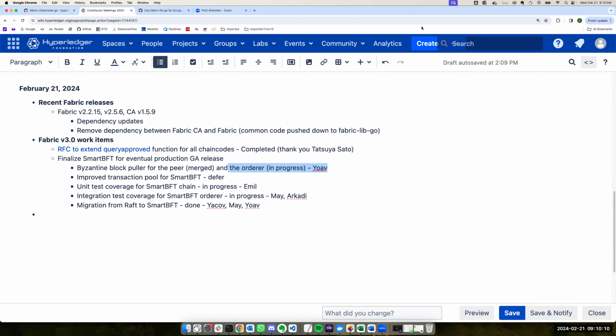Those are things that will not change the user experience of the administrator or the deployer, so they can be done in a minor release. Okay, that's all good news. Any questions from anybody else around Smart BFT?